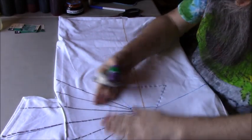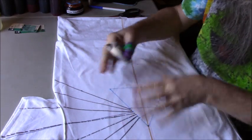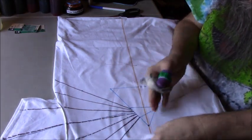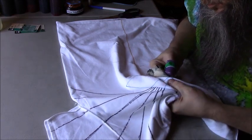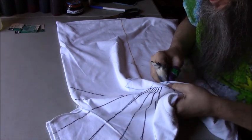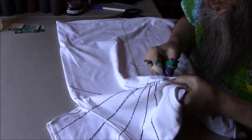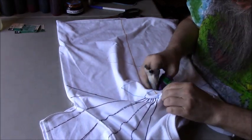As I'm stitching, I like to kind of smooth and make sure I'm not getting any wrinkles. As I'm picking the t-shirt up and moving around, I don't want a wrinkle to get in there, because if I stitch across it, that wrinkle is going to cause a distortion. Each time I'm starting in a new area or new direction of the design, I'll try to make sure I've smoothed things out and feel for any wrinkles or creases.